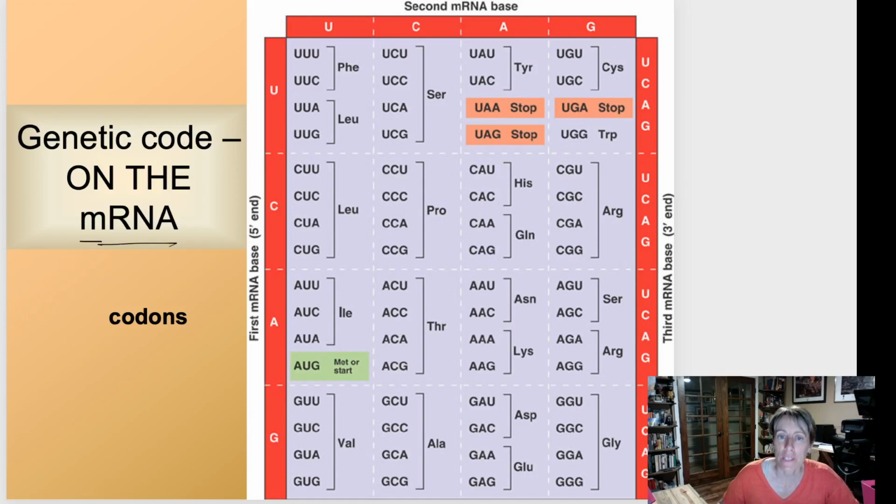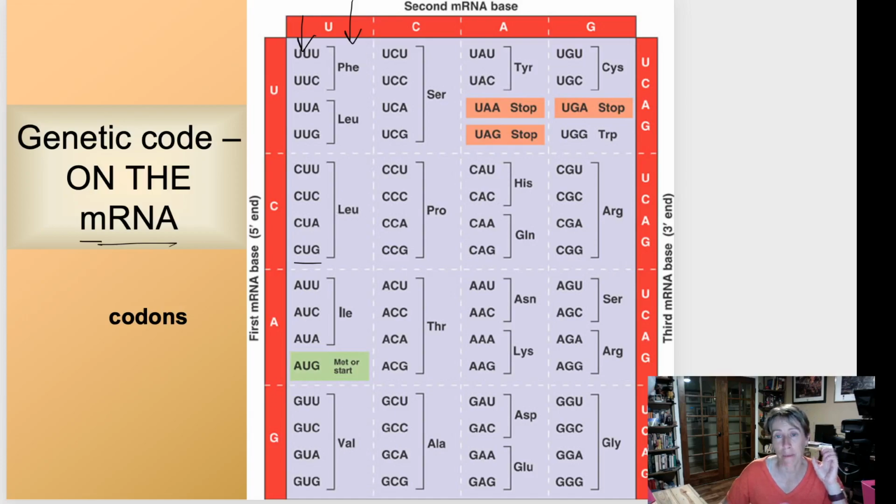Now, if we look at this table, you can see the three-letter words UUU, UUC, UUA, UUG. These are our codons, in the capital letters, right? And then there are these brackets over here, grouping them together with these other words. These three-letter words are amino acid names. So this is like a translation dictionary that helps you translate between one language and the other. This is the language of nucleotides. This is the language of amino acids.